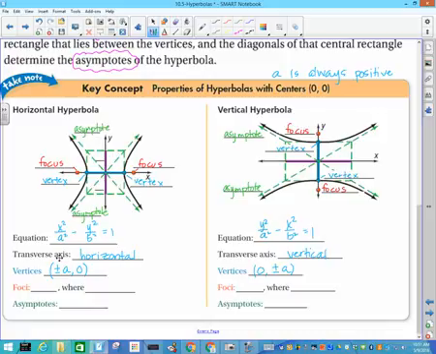My foci are always on the same axis with my vertices, so I would have plus or minus c, 0. So, that is the same thing that we have with the ellipse. A is the distance from the center to a vertex, and c is the distance from a center to a focus. So, that's nice. It stays the same in both of those. And over here, it will be 0, plus or minus c. And here's a place to write that relationship. c squared equals a squared plus b squared. And last but not least, we have our asymptotes. y equals plus or minus b over a times x, or y equals plus or minus a over b times x.